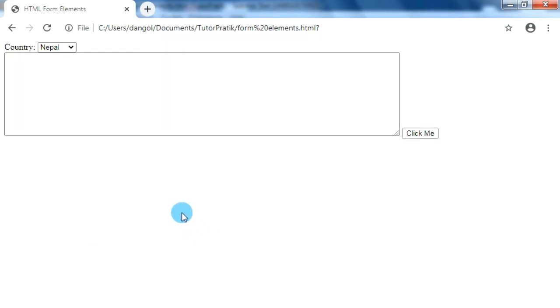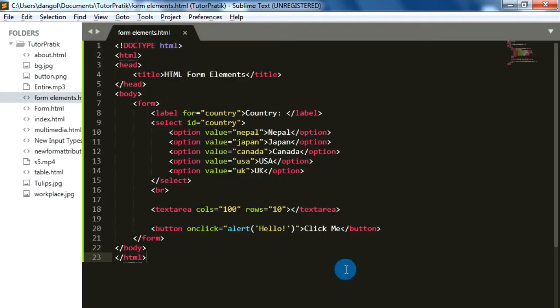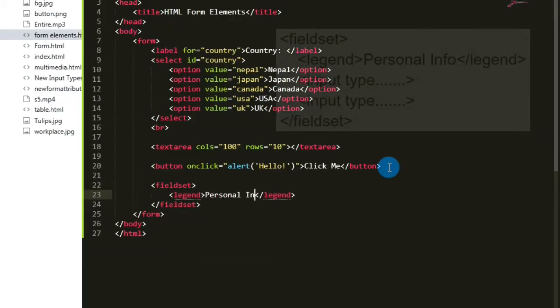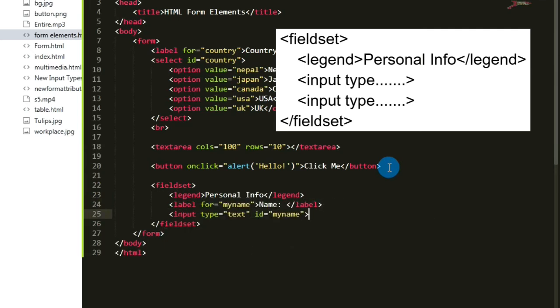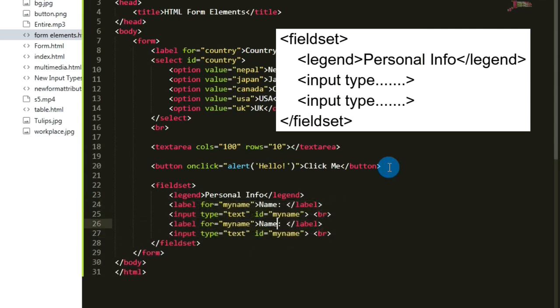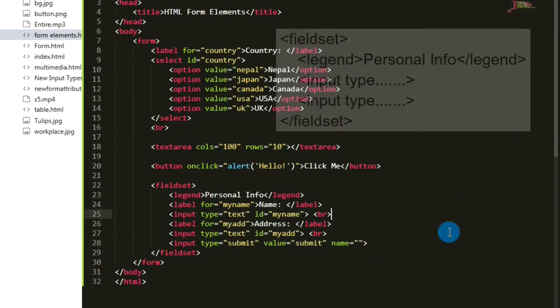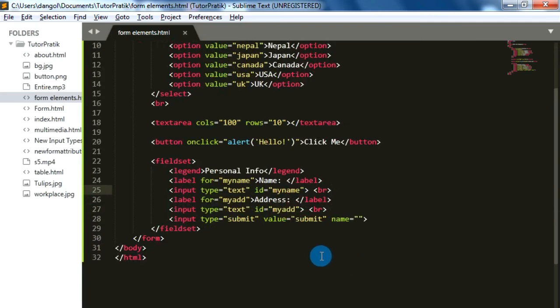Similarly, in your HTML form, you can make some groups of your input types. For this, we will use fieldset and legend tags. To create a group in your HTML form, we can use this fieldset tag.